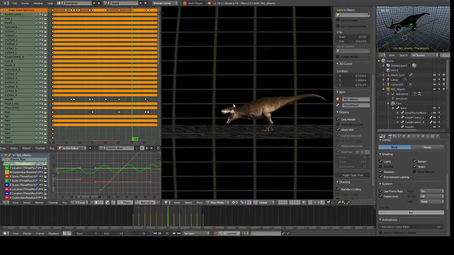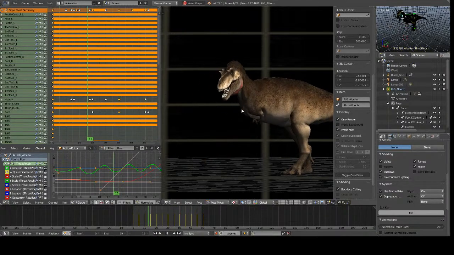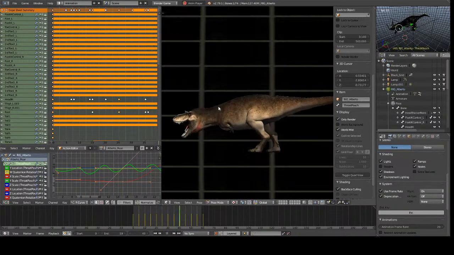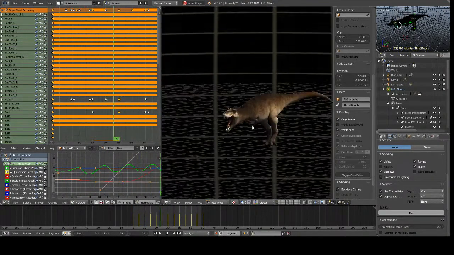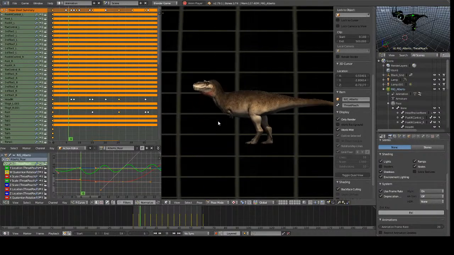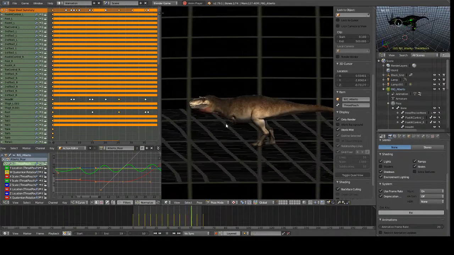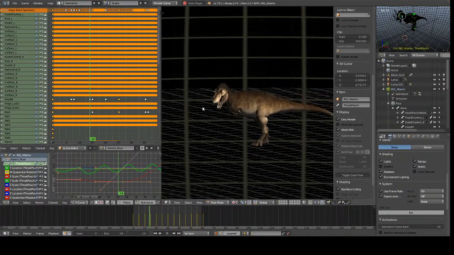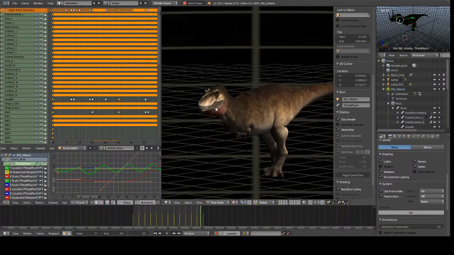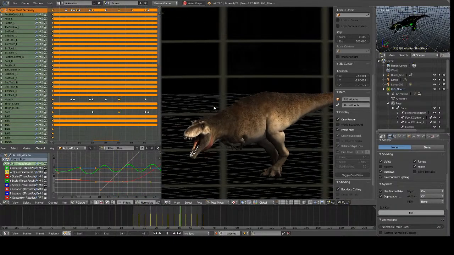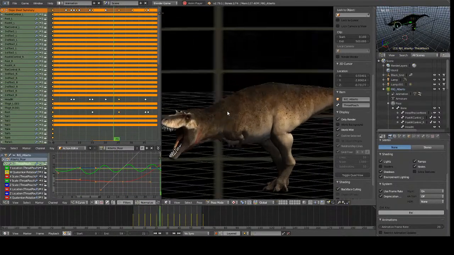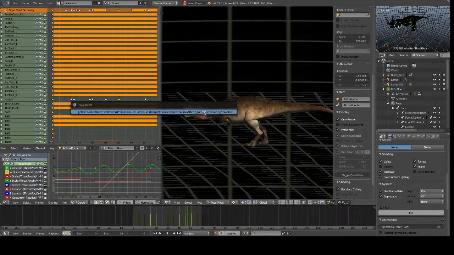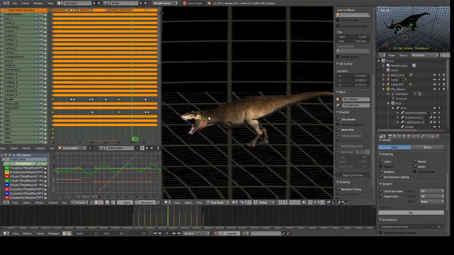I freaking love roar animations. Look at that neck jiggle, boys. I had to have this Albertosaurus, so I made sure to get it as soon as possible. Props to our boy Dino Ace. He does a good job on Tyrannosaurids. Really good job on Tyrannosaurids. We're gonna get his Tarbosaurus too.